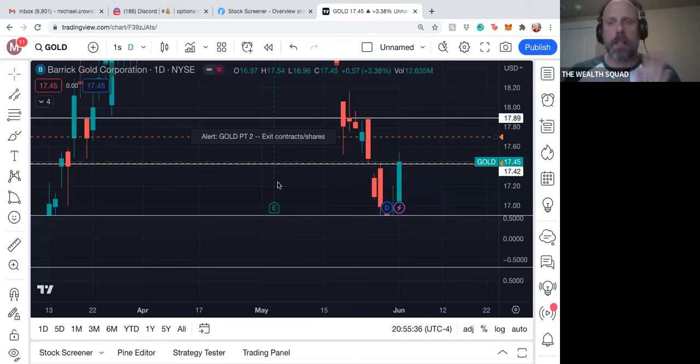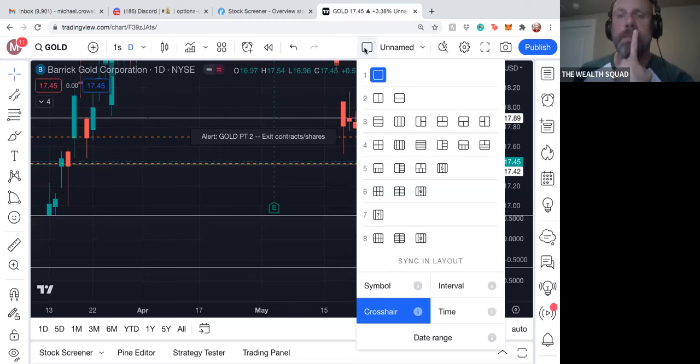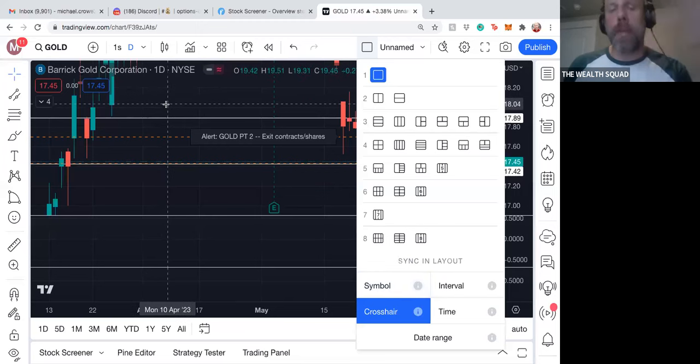Zach says, TD Ameritrade's Thinkorswim, you can set it up to 6 charts. Yeah, so a lot of those do offer you that. And for Tradingview specifically, you can add up to 8 charts, right? You click this little square up here, and then this is your layout. You can do up to 8 charts here. And then you can sync it however you want in terms of time, the interval, the symbols itself. And usually what you write on one chart, like if you put a certain indicator on gold that I'm on now, and then you compare it with SPY or whatnot, those charts are all going to sync together to where you're not adding all of the indicators over and over again for each chart. It should all sync together.